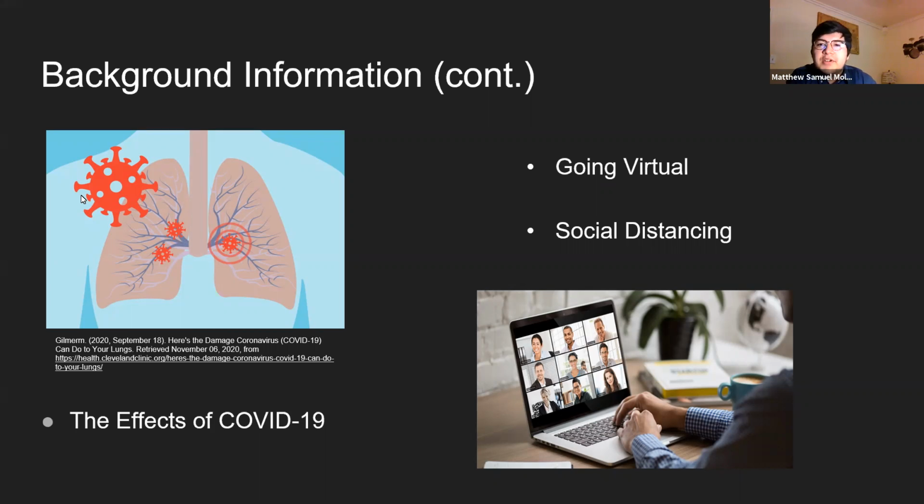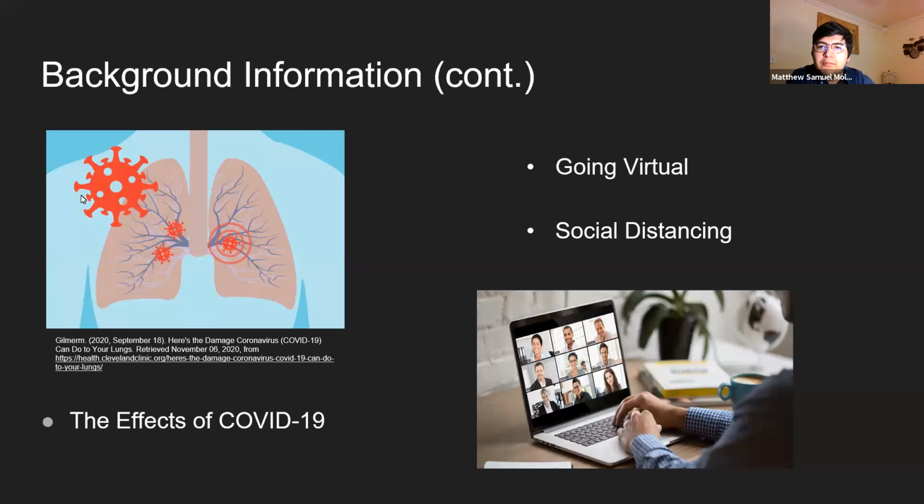What are some of the safety precautions we're taking? One of them is going virtual. Social distancing is staying at home as much as possible to prevent the spike of cases. This practice is to keep from coming into contact with an infected person. Many schools, such as Laredo College and many schools around Laredo, Texas, have taken safety precautions to close down the schools to stop the spike in cases.